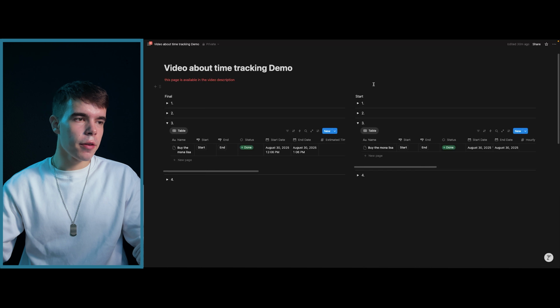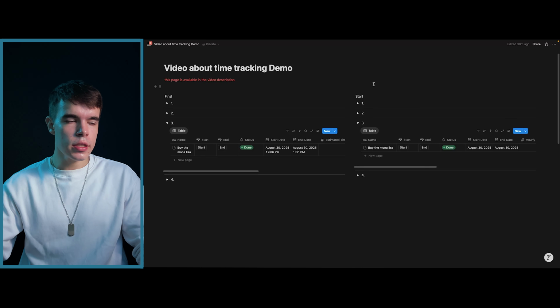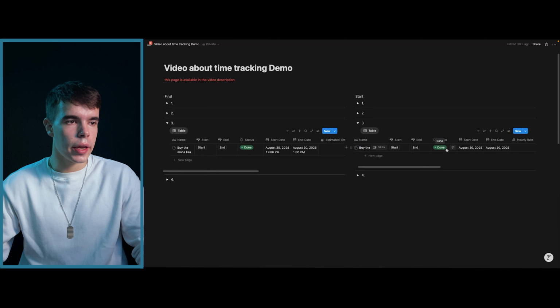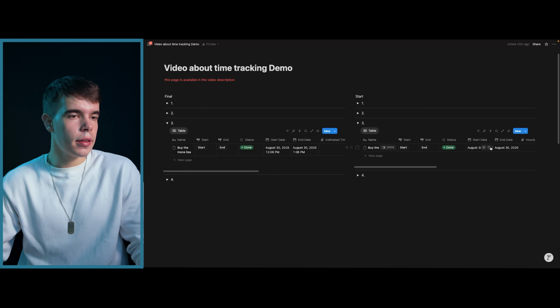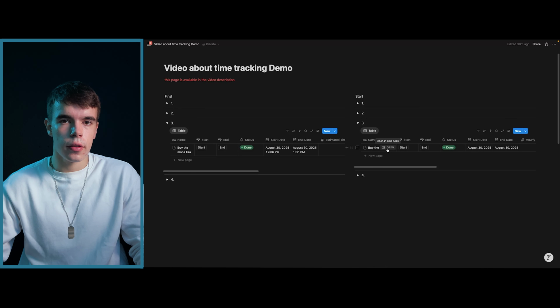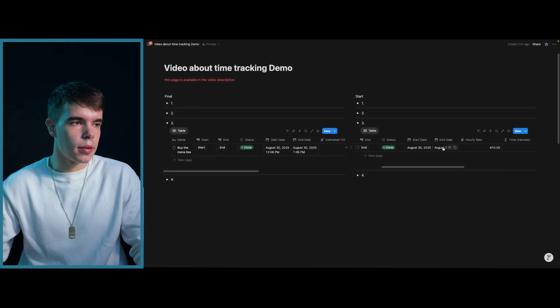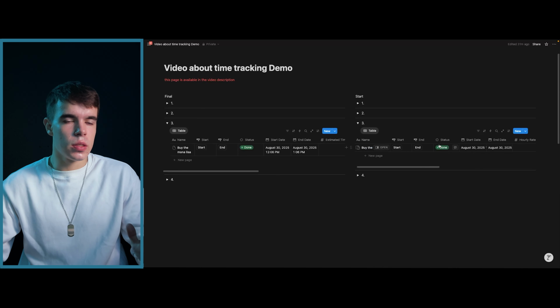But there is still something very important that we could do. Just imagine you can't end a task in one go. So I also need to work on this task tomorrow, but I can only set one start and one end date. So I can't set another start and end date for this task. I could do this in my head and sum up the hours I worked and manipulate these entries and how much time I spent on it, but it's way too much work. And I also couldn't replicate it the right way.